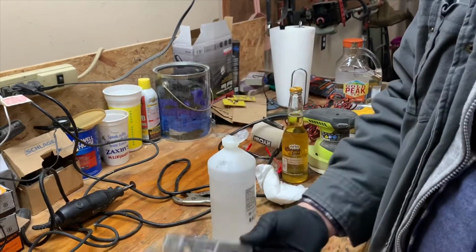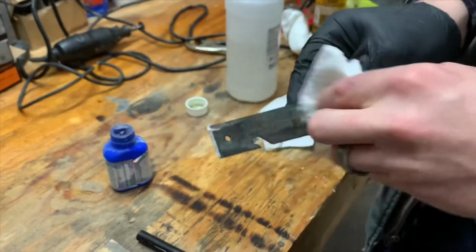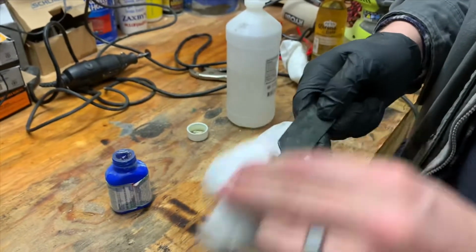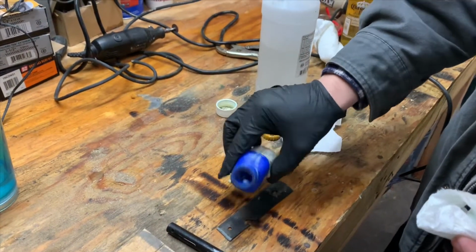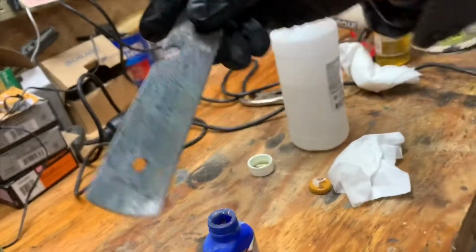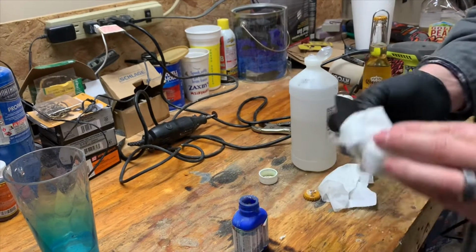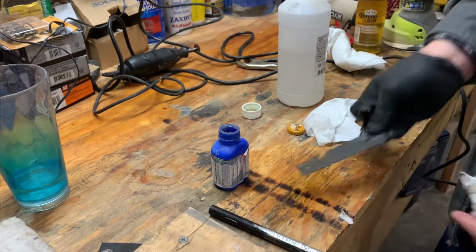Once that's good and dry, get you a little bit of the super glue on there. Just put it onto the surface and it's going to change colors. And this is just to give it some protection from the elements, because otherwise it's going to rust up pretty good. Wear gloves when you do this. More on there. As you can see, it's definitely changed to a darker color than it was. Let that sit for a while. That project done.